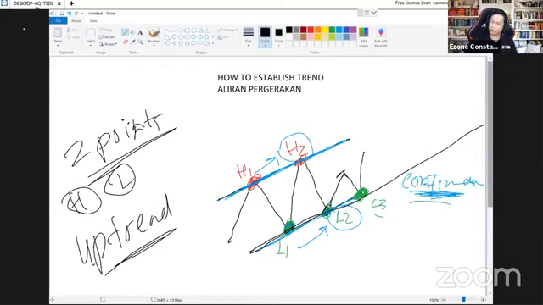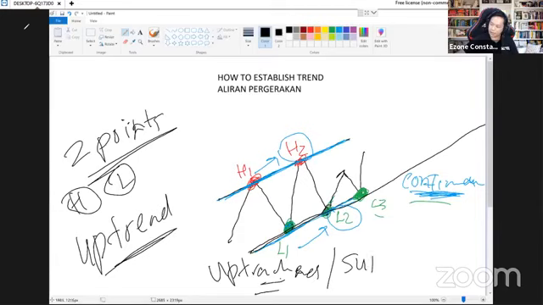So remember here, the uptrend line, the function is to create the possible trend. That's number one. Number two, uptrend lines can act as a support as well. You see, not only support must be horizontal or flat. Okay, support can be angled like this as well. So how to know the support? Uptrend lines can become a support as well.